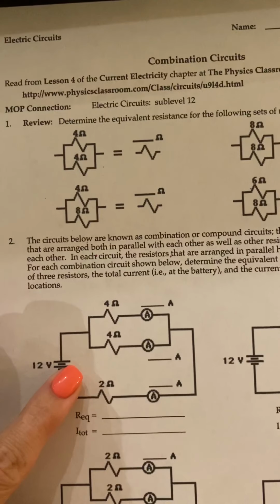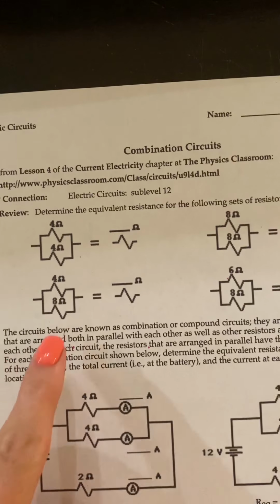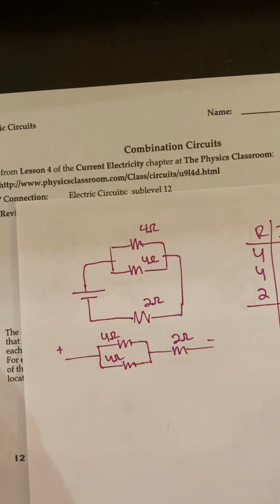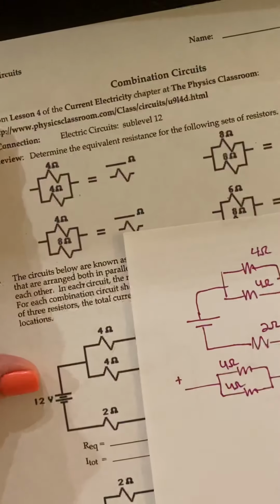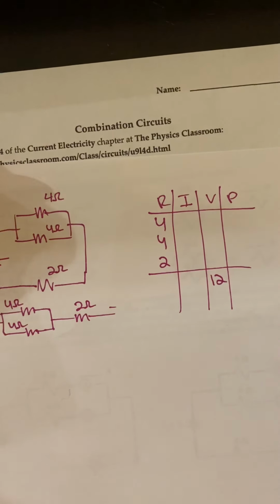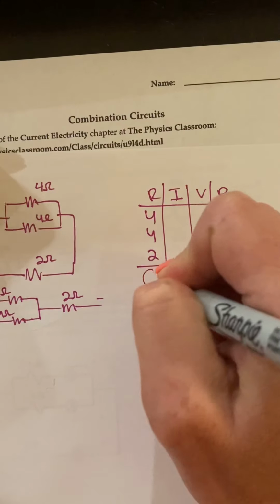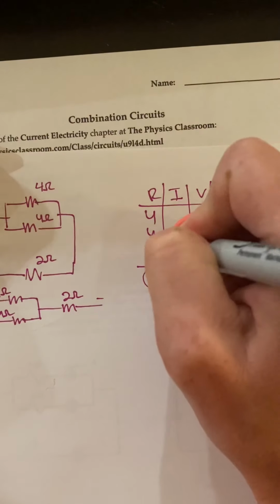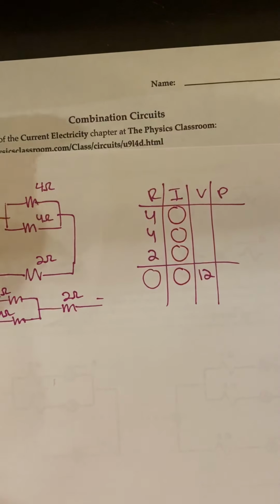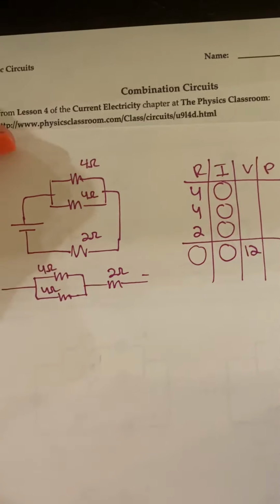All right, so I'm going to do this first example here. Right on top, it wants you to find your equivalent resistance or your total resistance in parallel. We're going to do that here with this one. So I just copied this example over so we have some more space to work with. And I also made our charts because I think it's important to stay organized. So on the page, it's asking to find your total resistance, your total current, and the current down each part of our circuit. But I'm going to just fill in the rest of the chart too, because we're going to have to do it later this week, so we might as well do it on this example.